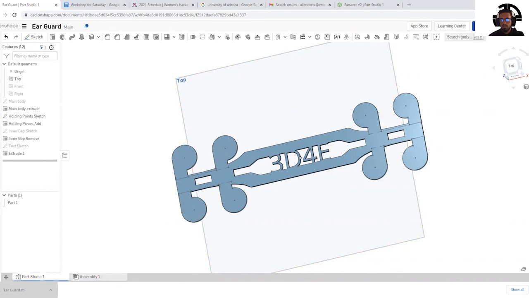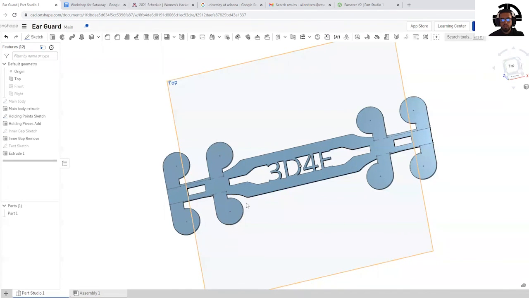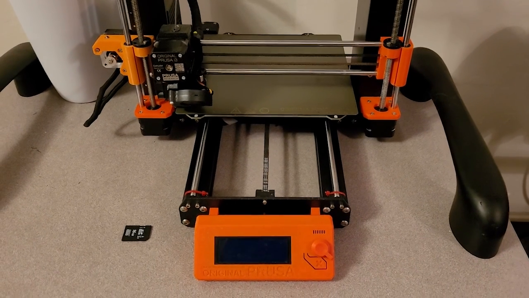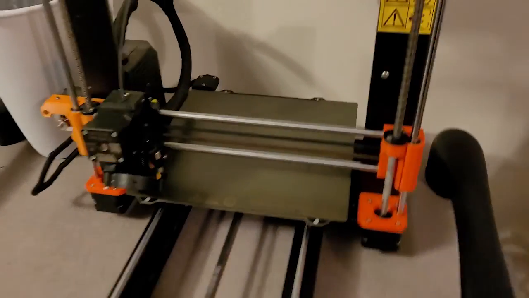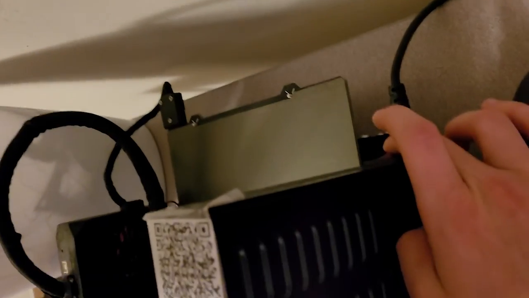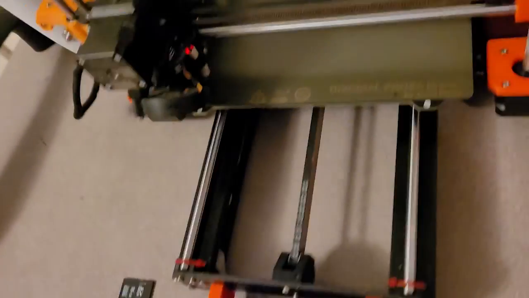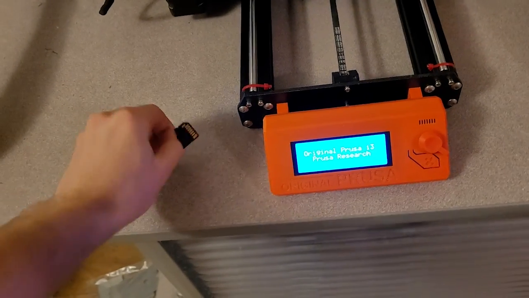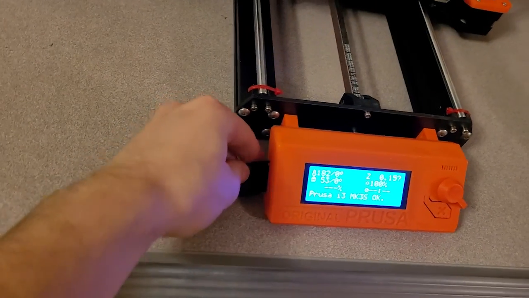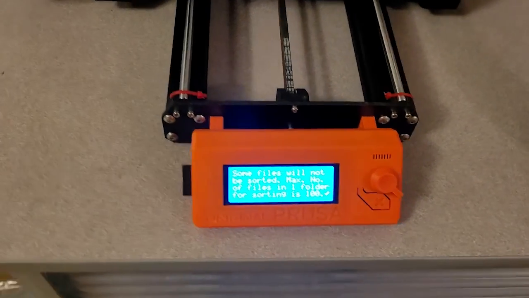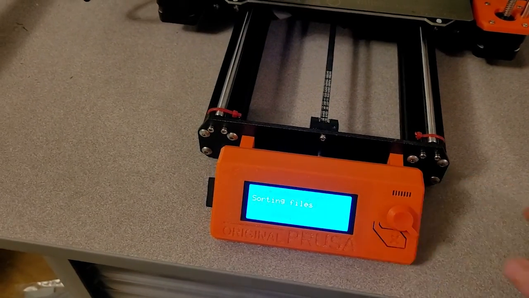So once that's downloaded to your PC, you will then transfer it over to the slicer, and a slicer can read it in STL. Once we have the file located on our SD card, all you have to do is first come around to the back of the printer, turn it on, insert the SD card, press OK.